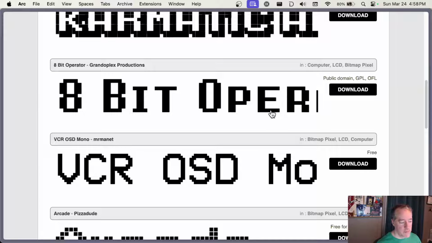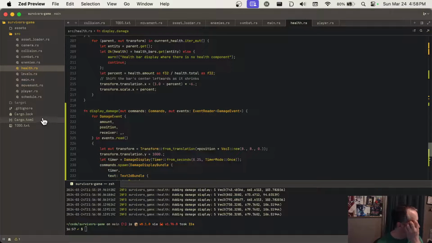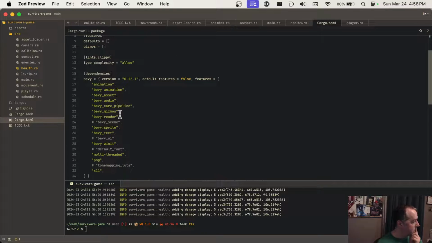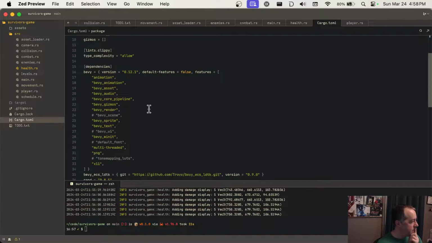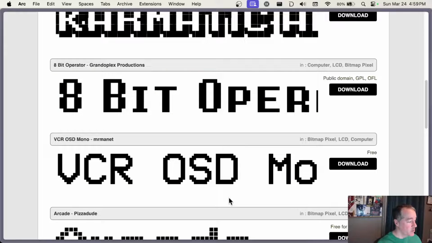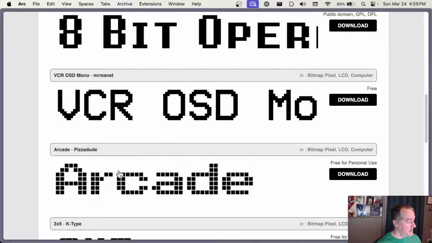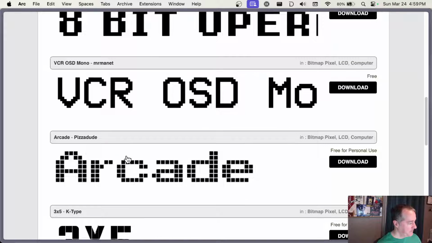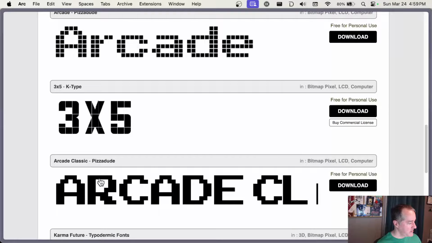Yeah, okay. It's probably, Chris, that early on I turned off a bunch of features. Yeah, see, I have it turned off. Let's turn it on and then run it again, and it probably will display. But we should get a cool looking font. That would be fun. Maybe like this one or another one of these. Like, yeah, arcade classic. That looks good.